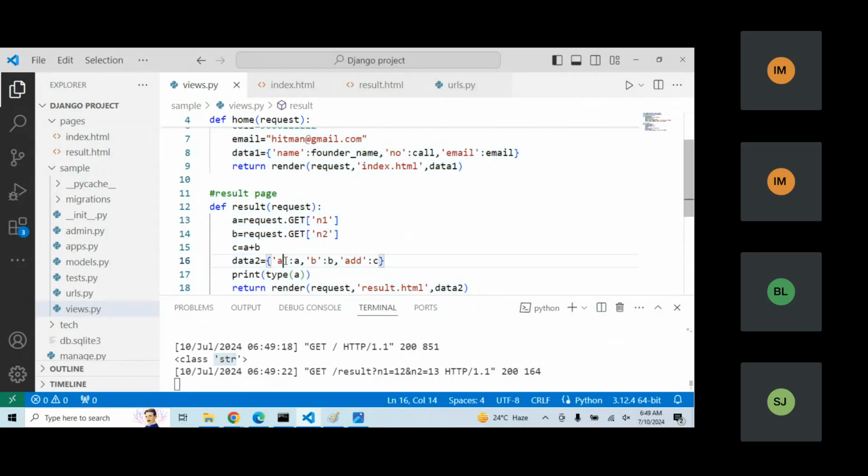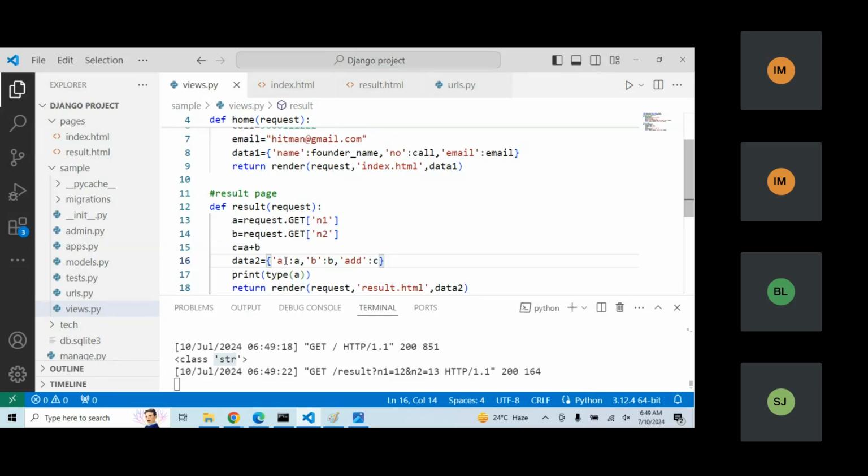Python is a dynamically typed programming language, and whenever you receive any data from user input, for testing purposes in Python we use the input function, but in real time this data may come from the front end, from the admin panel, from databases, or from any API sources. If data is coming, by default it will be in the string format.